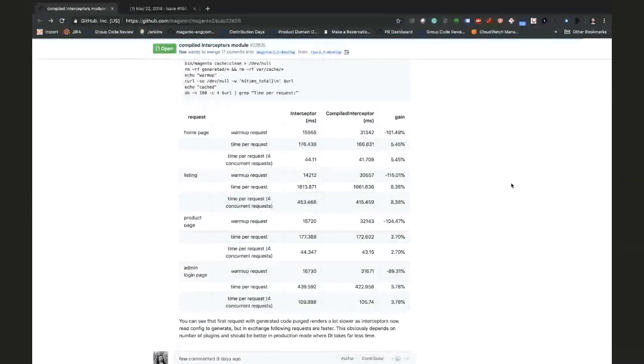Yeah, so it looks like this is a really good candidate to be brought to the community to get some feedback from their side. Do you have all these problems, pros and cons described there as well, or not all of them? We have just partially, like the slowdown on the first request, and here it's mentioned that we need to remove the generated files after even slight changes to the interceptor. But yeah, probably we need to describe it a bit broader and bring it to the community.